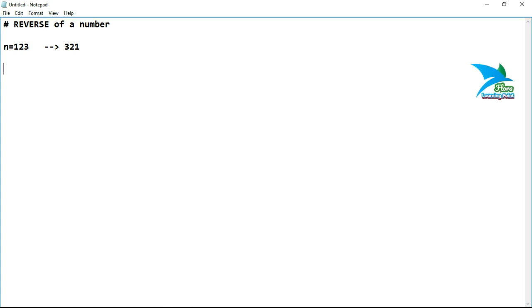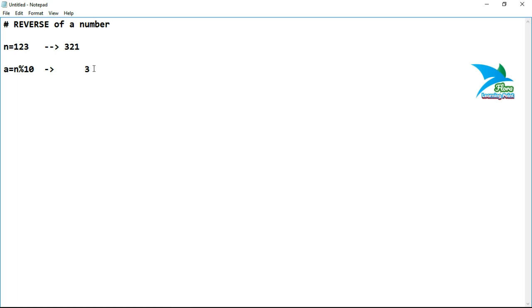So again, the formula is almost 80% similar to sum of the digits of a given number. So what we all have to do, we have to separate the digits. Then digit separation can be done by using a equal to n percentage 10. Then this statement will return and store the value 3 in a, that is the last digit of n.